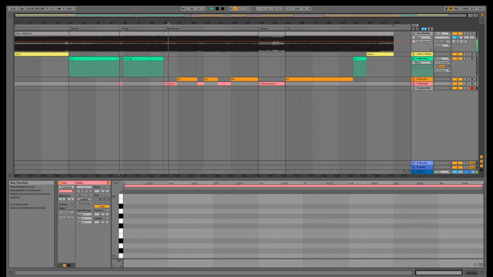Fresh element introduced. He does a great job here. Love that. Another element, I guess. But remember, we have the C section to keep it interesting.